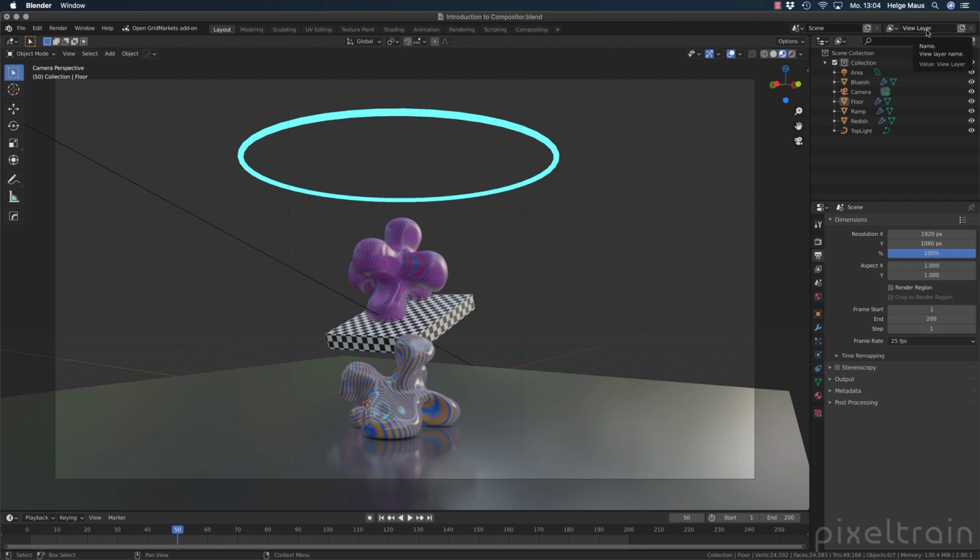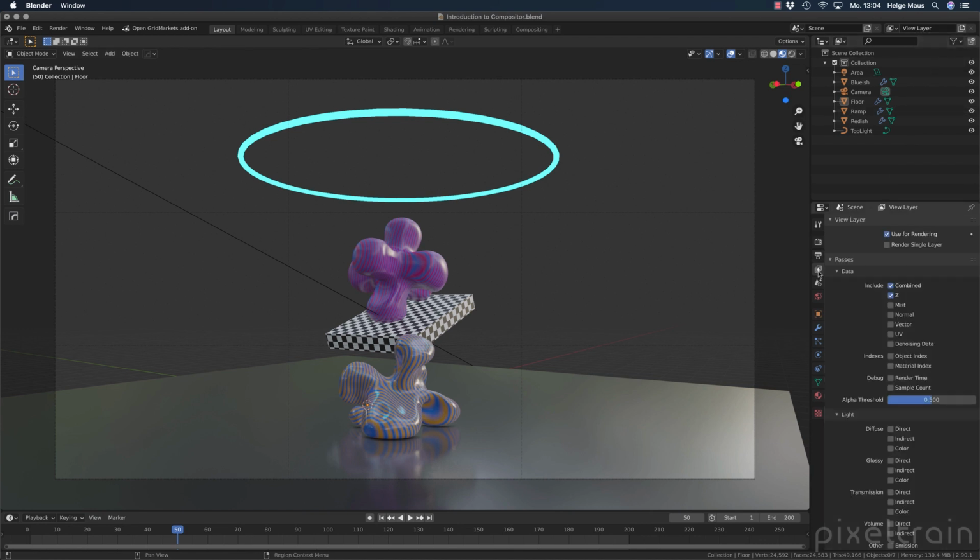We don't change that here in this tutorial, but if you have selected the view layer here, you go then into this area, which is the view layer properties. So every view layer has its own properties. Like in Maya, for example, the render layers, every render layer has its own properties, and you can configure every layer here. And here you see, okay, in the rendering, you deliver a combined pass, which is the beauty pass, then a Z pass, the depth. And now you can decide what you also want to deliver.